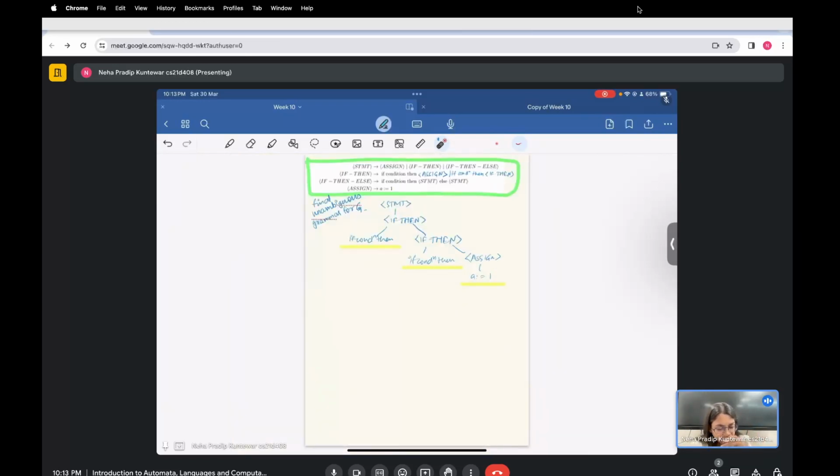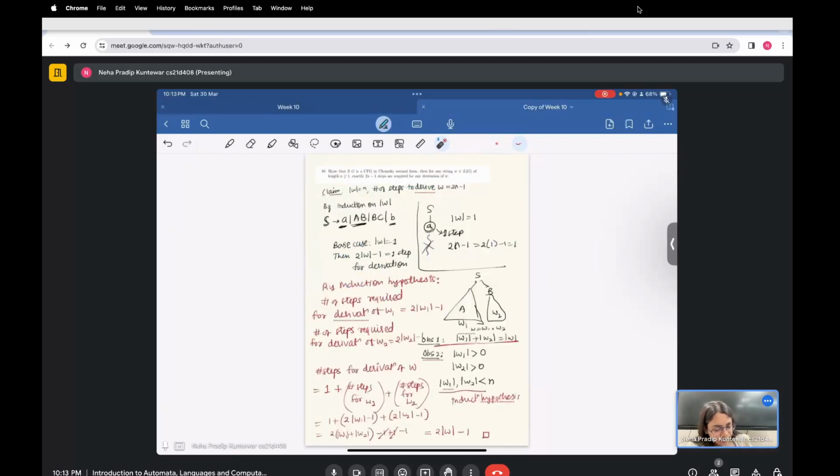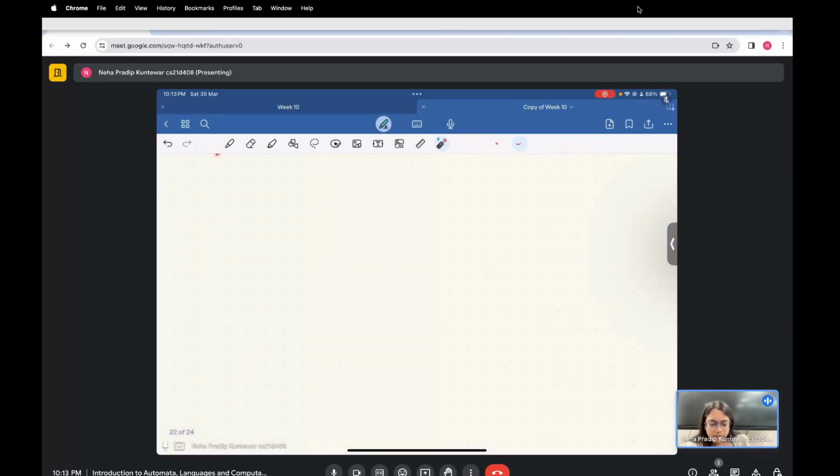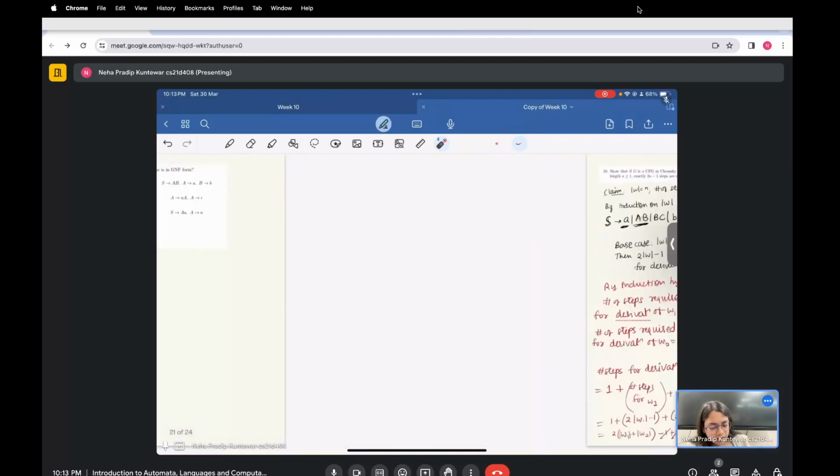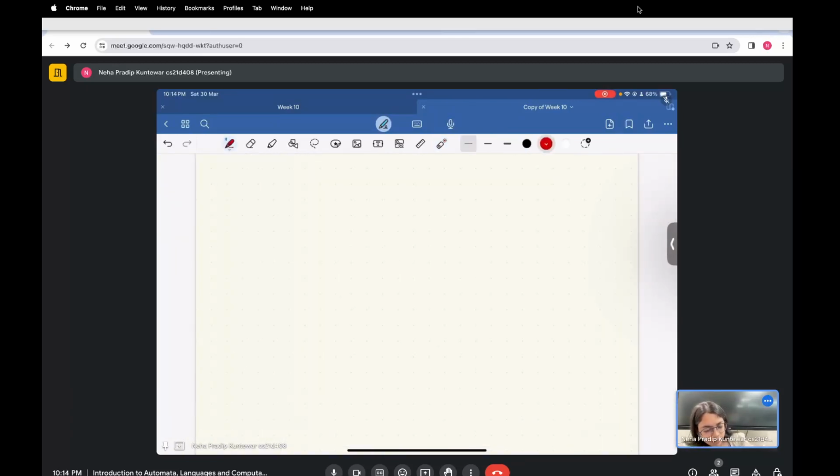So we saw some examples about CNF today, and next time we are going to look into what is the Greibach normal form. We will look at PDAs, which is a new model. I haven't described it yet, but we will look into what a PDA is. We will see some examples on this. And I'll see you next week on Friday from 6 p.m. to 8 p.m.